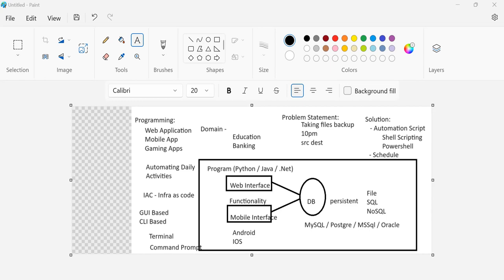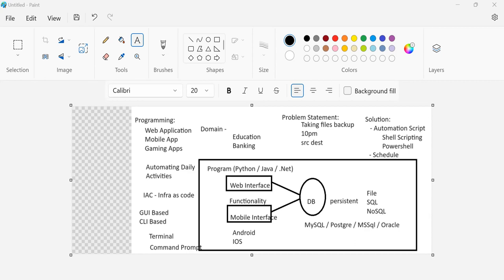So from tomorrow onwards, what programming are we going to learn? I'm not going to talk about shell scripting or Python right now. Shell scripting you need to learn; it is nothing but automating OS related activities. But tomorrow we are starting Python, and we are going to learn it at a moderate level.